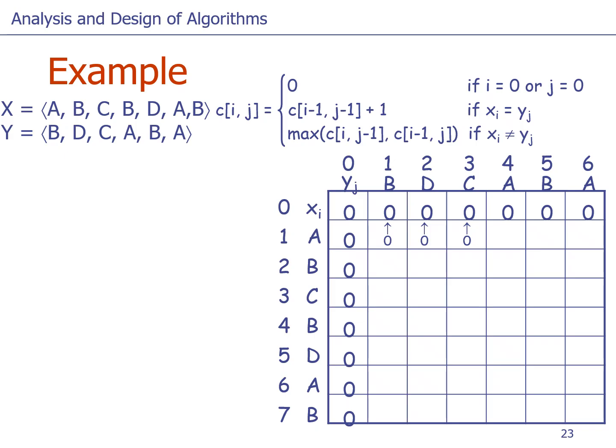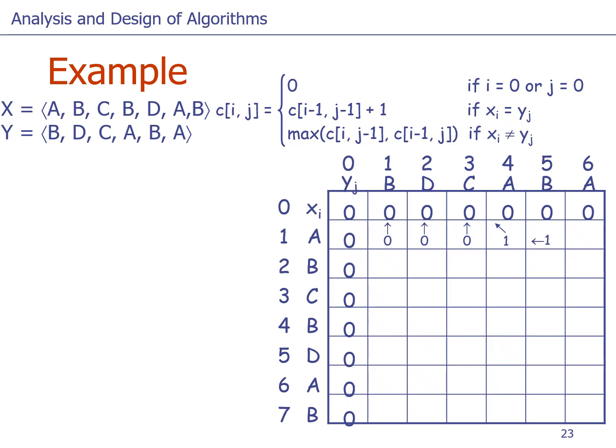And now the new problem I'm solving is X has A and Y has BDCA. So I'm going to match A with A. Now obviously there's a match. I've already described the logic before: I will look at the diagonal cell, and this is why I have this arrow diagonally, and I will increment by 1 whatever value appears there. The diagonal cell is basically the solution to the problem where the letter I am currently processing from X, which is the A, doesn't exist. That's why I did i minus 1. And I also did j minus 1 because I would like to omit the character I'm currently processing from Y. So that's why I look into the diagonal cell.